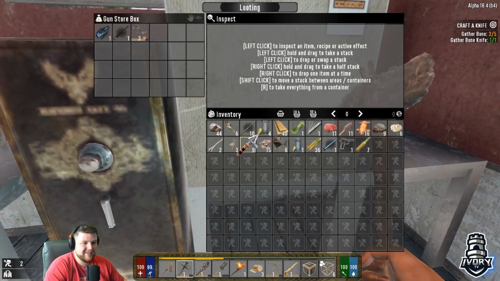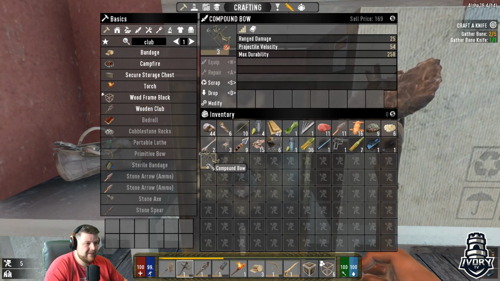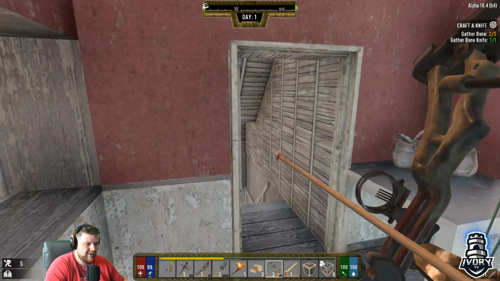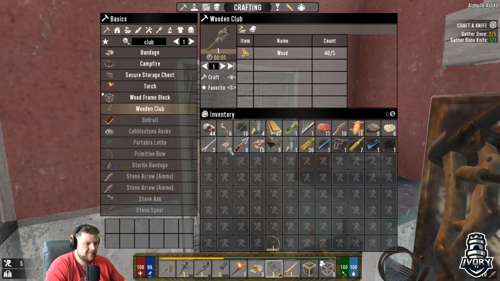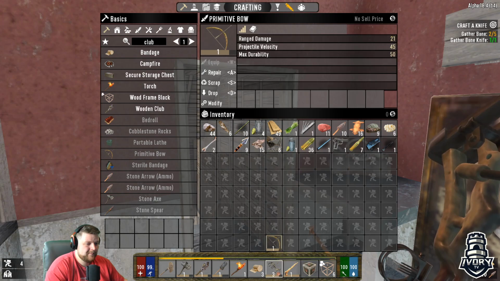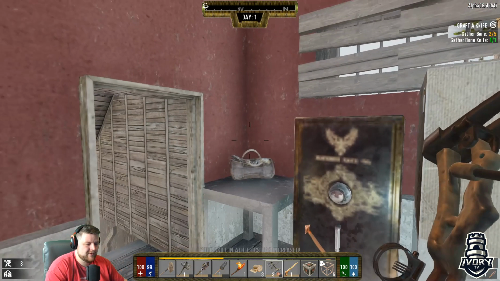You guys just put your prayers in. You know, just give me some good. Whoa, is that a combat bow? Nice. Okay, that's actually a pretty nice find. Okay, well, got ourselves a compound bow, so that's not too bad. Range damage 25. Yeah, this one's much better. Okay, we'll go and scrap that.